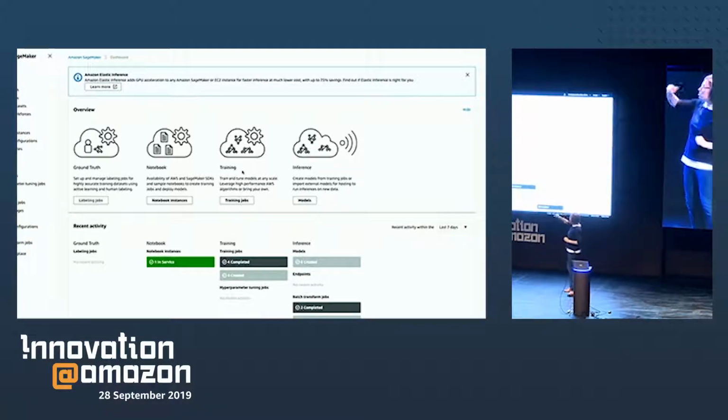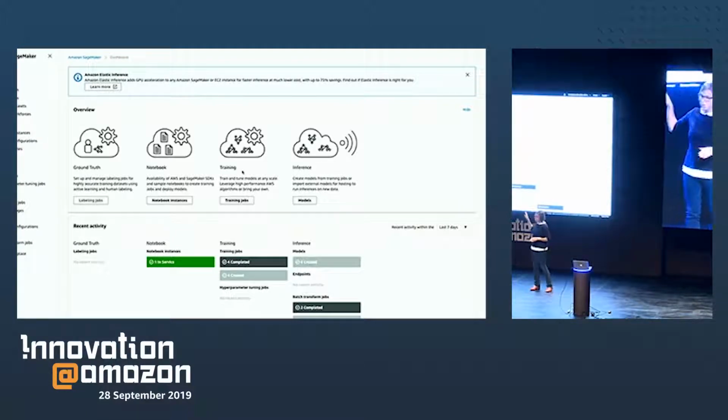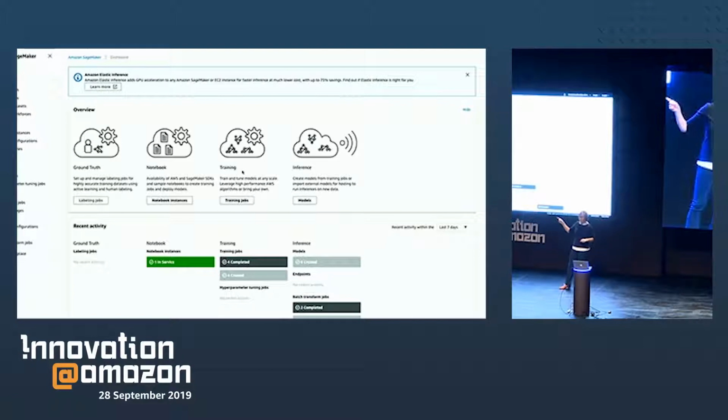So when you go to your AWS account and click on SageMaker, that's basically the landing page. That's what you will see. You will see all the building blocks that I've spoken about, so notebooks, training, inference. The one that I haven't touched today is Ground Truth. That's another newly released building block. It's meant for when you have data but you don't have labels for the data, and it will help you label the data. It has a connection to Mechanical Turk, so you can pay people to label your data.